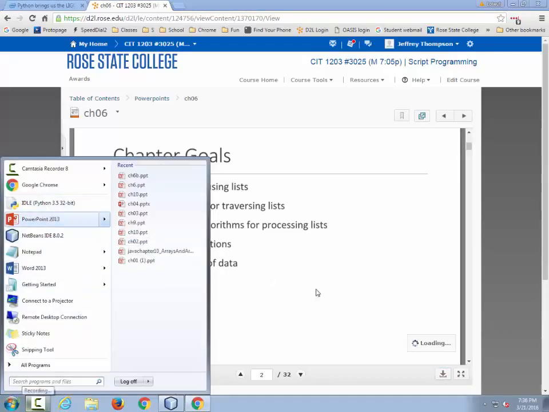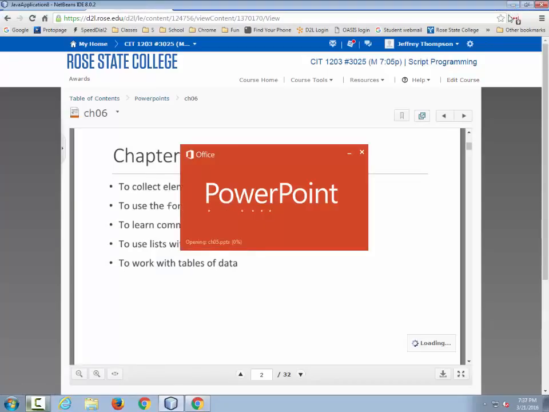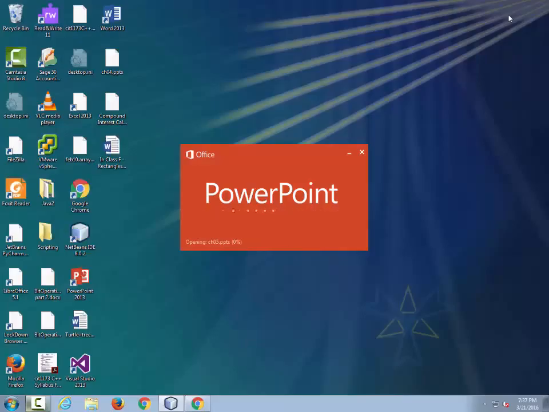PowerPoint, why must you take so long to load? For the same reason Word did. If it was easy enough to swap the cables, I'd just bring in my own laptop.